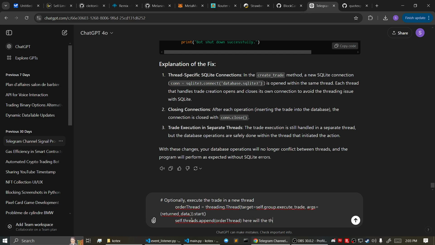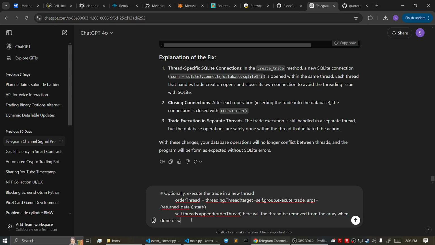Here, will the thread be removed from the array when done, or do we need to remove it from the array?